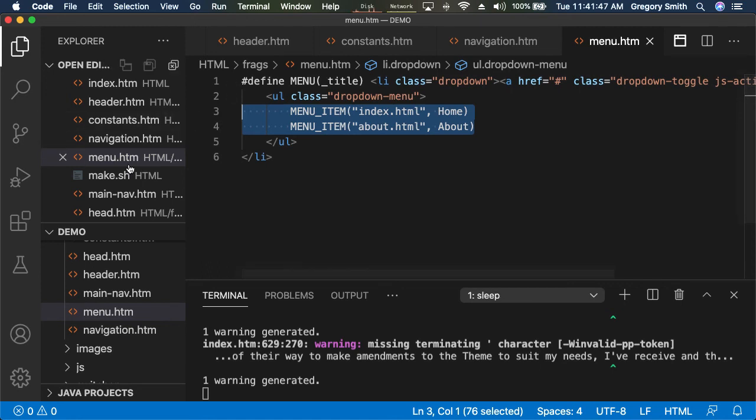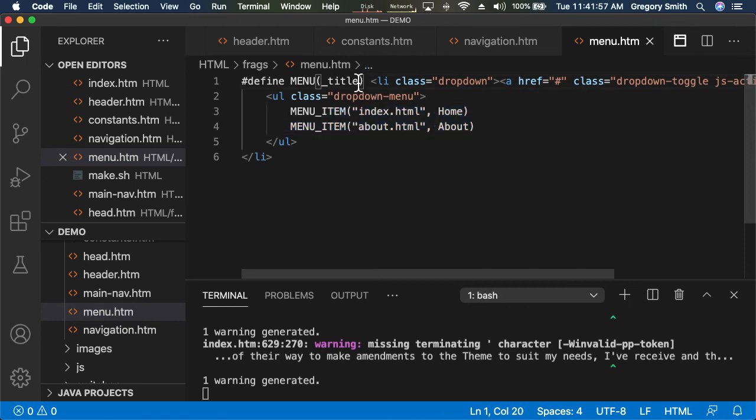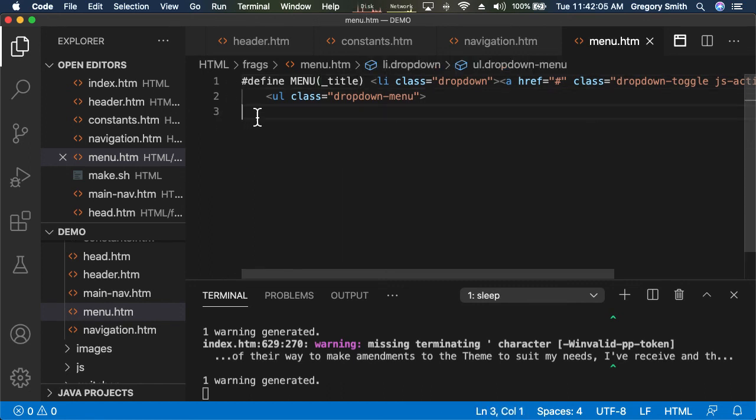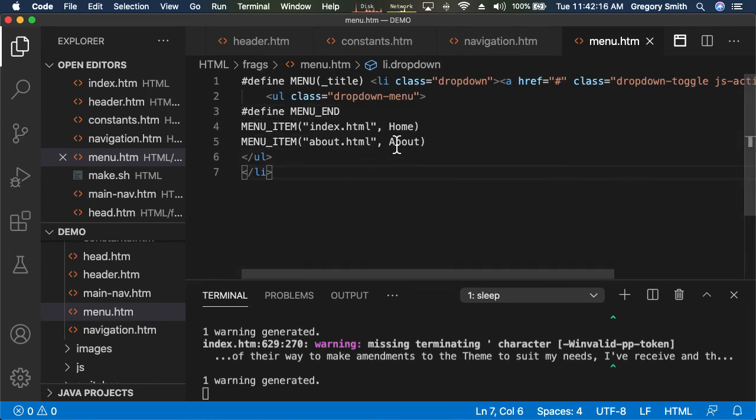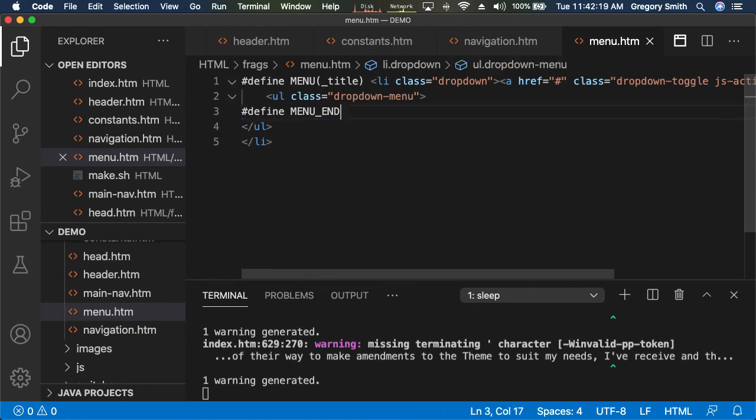And then the problem now is that we have this list of menus here, and this is specific to the main menu, and we're not going to want to stuff our menu in the middle of that. There are a couple ways we could do it. We could stuff it here as a parameter. I also don't want to do that. So I'm just going to cut this out like this, and this is going to become menu, and then we're going to create another define, which is menu end, which looks like this.